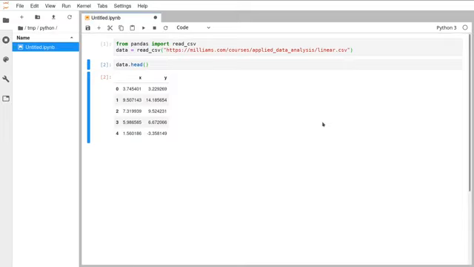It is a CSV file, which if you had a look at it, you'd see it's 2 columns of text separated by commas. Therefore, it's been read into pandas as a data frame, which is a table which has 2 columns. The first column is labeled X, the second column is labeled Y. We also have a row index for each of the rows. Largely, we're going to be ignoring row indices in the data today. We are just going to be selecting columns from our tables of data. This table, as I said, has got 2 columns, X and Y.